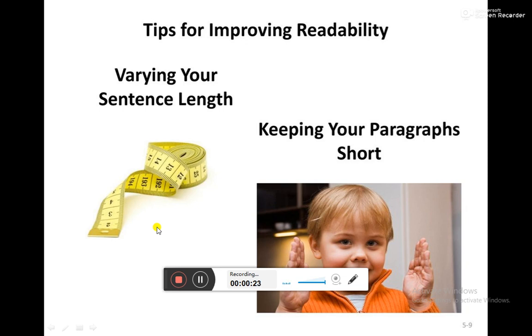Varying sentence length is a good way to maintain reader interest and control the emphasis given to major or minor points. So look at the ways to combine a mixture of sentences that are short, I mean up to 15 words or so, or medium, 15 to 25 words, or long, more than 25 words. So each sentence length has advantages.